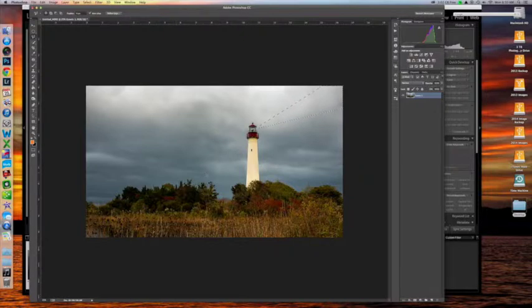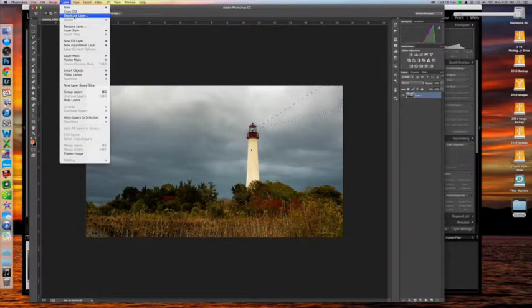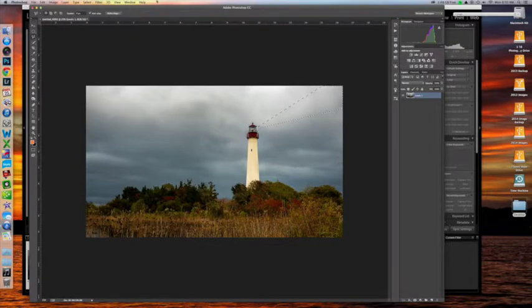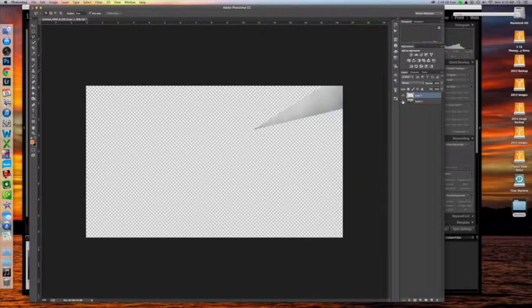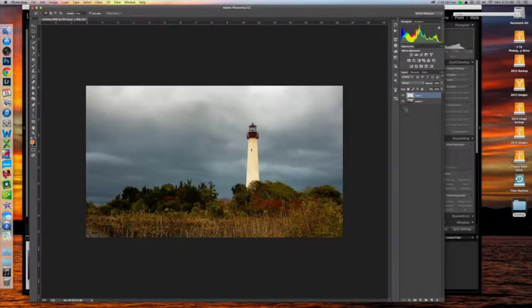Now that we've done this, we're going to actually duplicate the layer, and we can do that by using Control J or choosing Duplicate Layer. So I like the keystrokes, we're going to go with Control J. And what we've done, although you can't quite see it, if we turn this off, you can see that there's the layer. In here, it just is the same. So we've made our selection and taken it out and separated it.